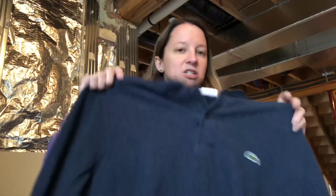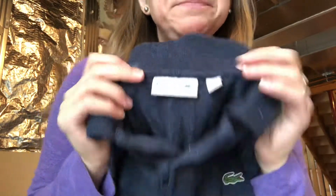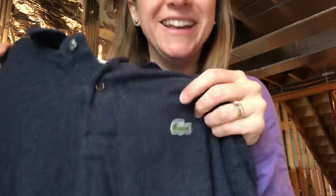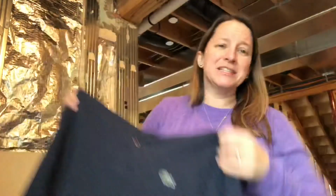All right, a few other men's shirts. This one here, I have to do some research on because this is counterfeited quite frequently. It's Lacoste. So I'm going to do some research, make sure the logos are legit, make sure that the patch, which is the little alligator, is legitimate before I list this. But for the price, I couldn't really pass it up, and maybe even it will fit my husband. Who knows? But if this is legitimate, I could probably get at least $30 for it.